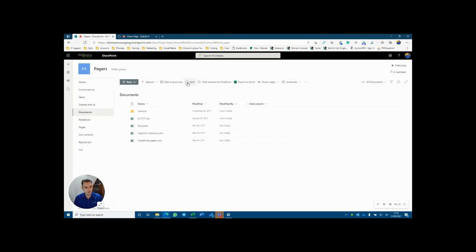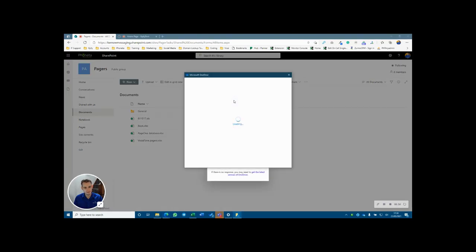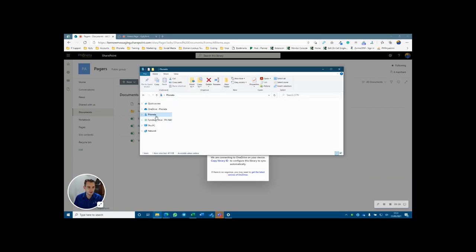And then we've got, again, the sync button, just like we did within the OneDrive version. Sync, get the little pop-up. It may ask you to log in here, but because we're on the 365 domain, it knows who I am, knows I've got permission, and syncs it straight away. So again, if we then go back to our little skyscraper, I've now got pages in there. Likewise, you can expand this menu on the left, and you can jump straight into any of them from there as well. We go into pages, we see the Vodafone pages and that in there.